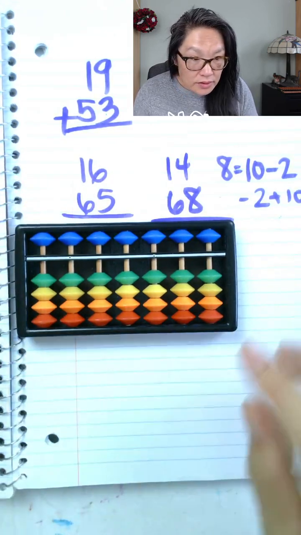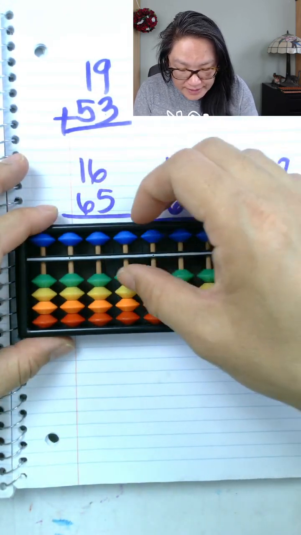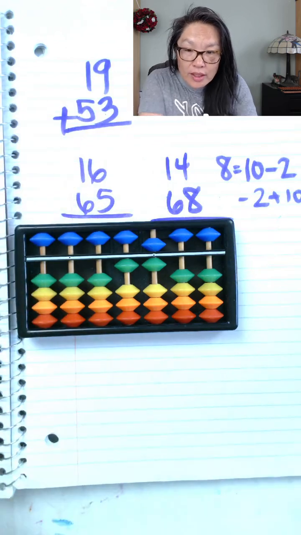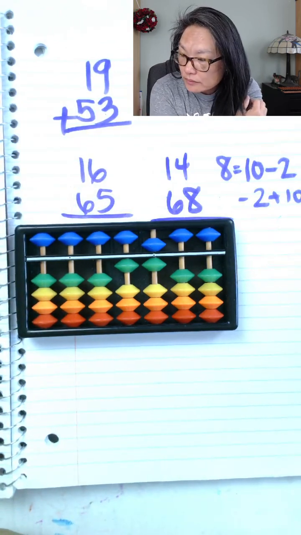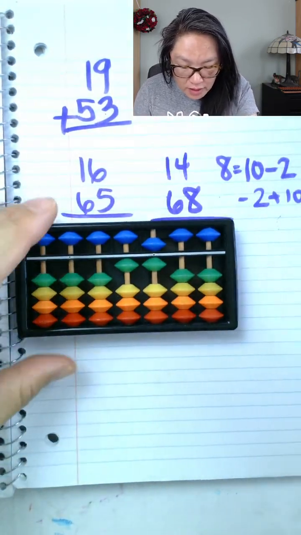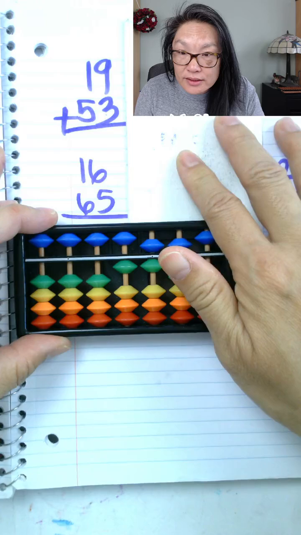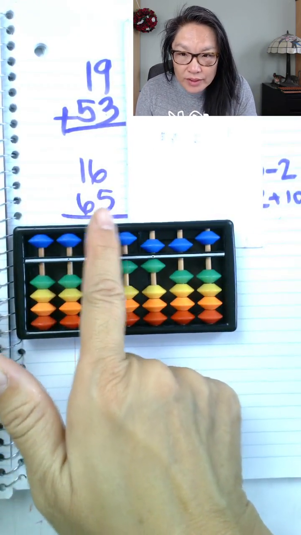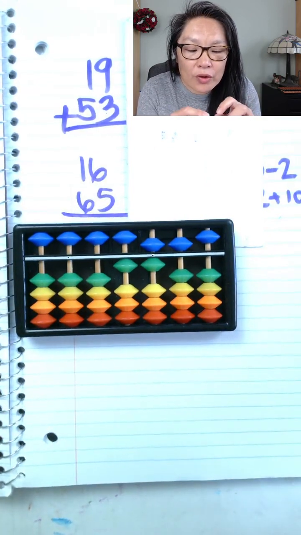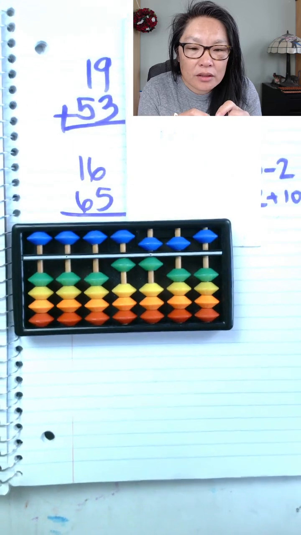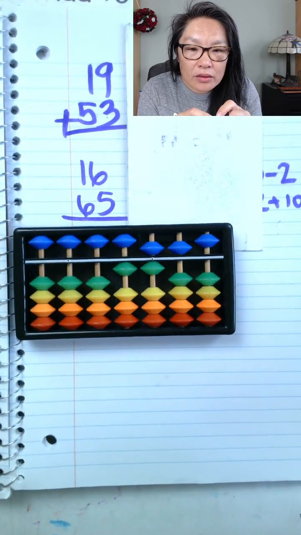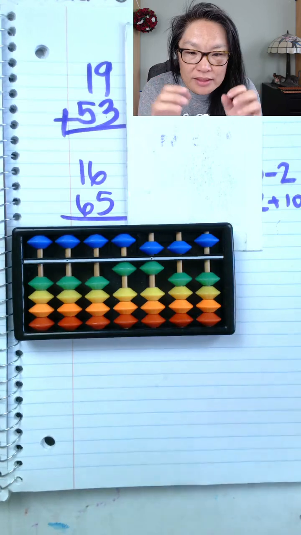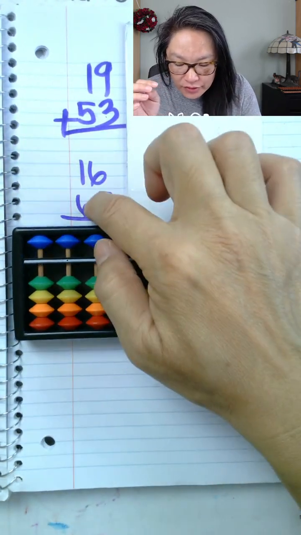Okay, thank you, Miracles. I appreciate that. So we have 16. We have 1 and we have 6. So let's do one number first. Which one first? You let me know. Are we going to do the 5 or do the 6? Sometimes we focus on one number, but we don't know the other. We can do both, but what's the first number we're going to focus on? You let me know. Are we going to do the 5 first or the 6?